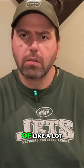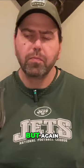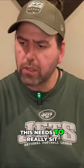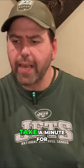Wow. This has got a lot of grilled meat, kind of smoky notes to it. It's a little funky, but again, that's probably because this needs to really sit. Now the aerator works pretty well, but even still, it's gonna take a minute for this wine to open up. Look at that, that's a nice wine.